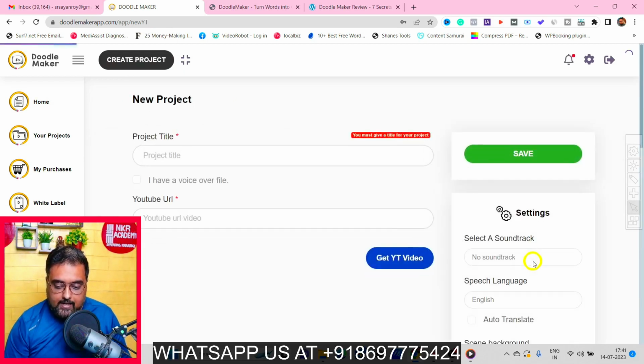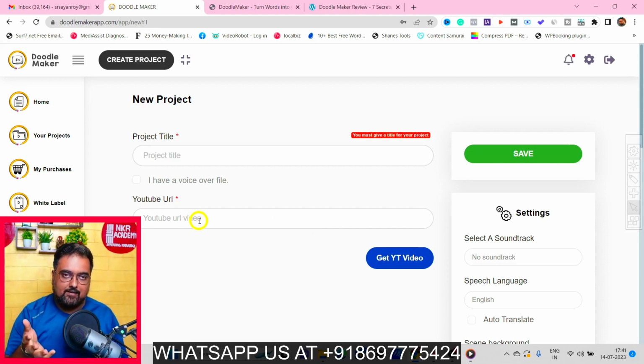With that being said, it also has another feature in which you can translate videos. So you can just click on that, and in here you can give the URL of any YouTube video. It actually gets that YouTube video and translates it for you. So quite a great one to have. With that being said, those are for another day.